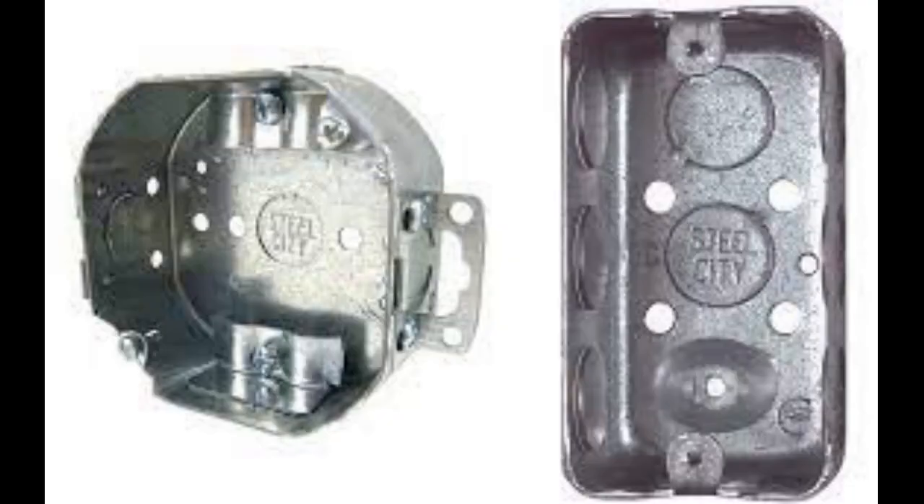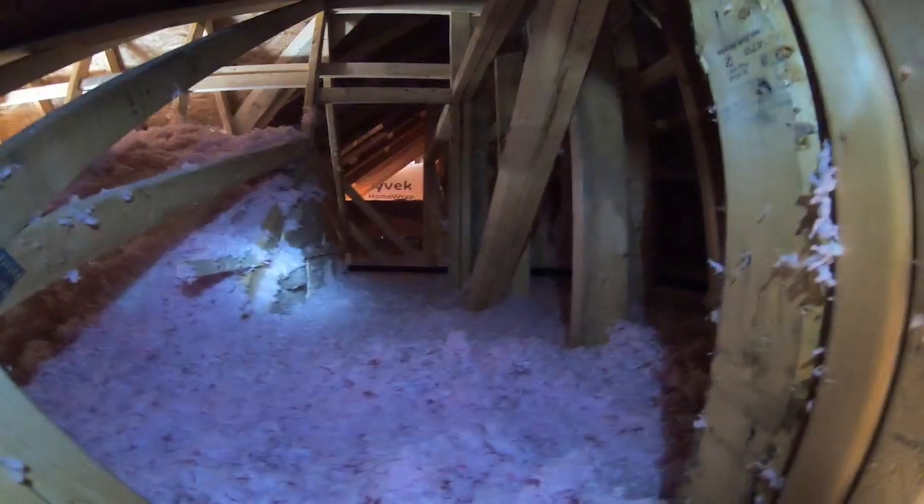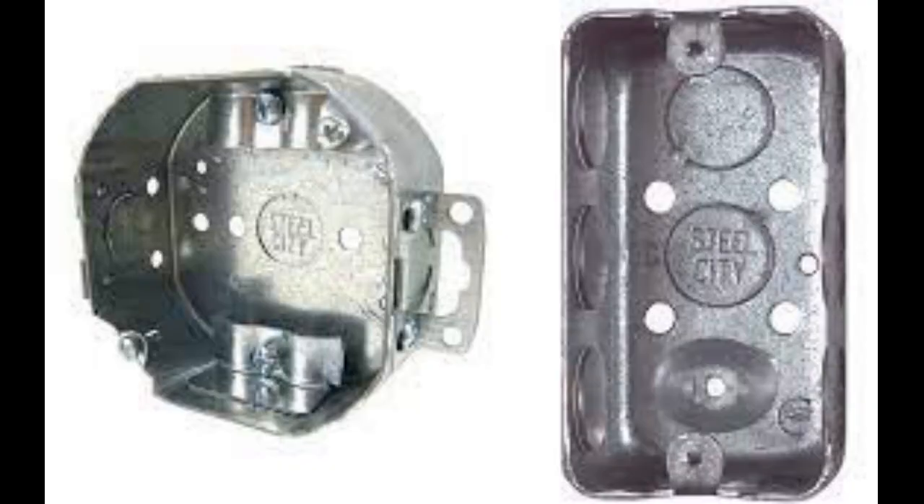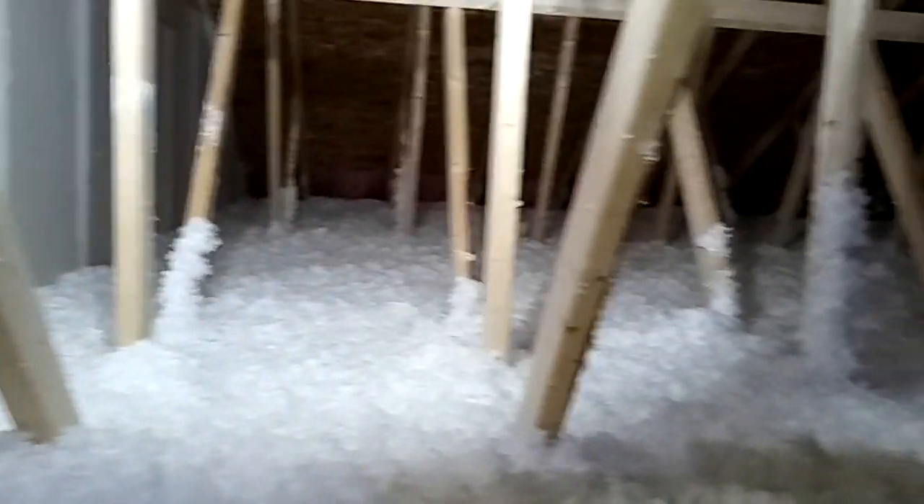It's just a standard metal box. I have an R60 above this — pretty close to two feet of insulation — and I'm still feeling an air draft because that box is not air sealed. It has a bunch of holes, just like those metal boxes have, and fiberglass insulation does not resist airflow. Eventually the air will make its way through, especially if there's a big difference.